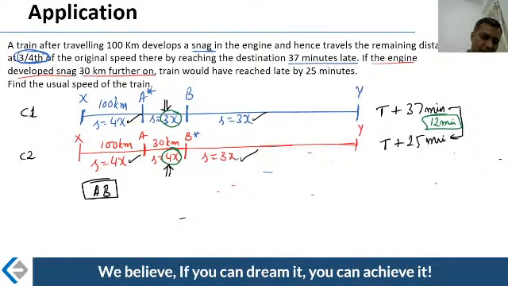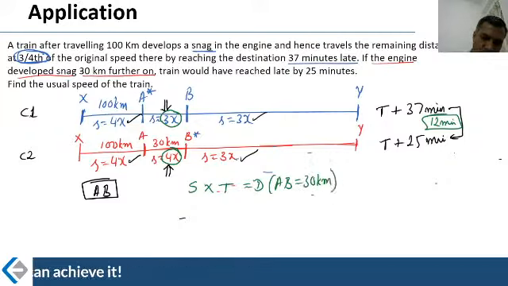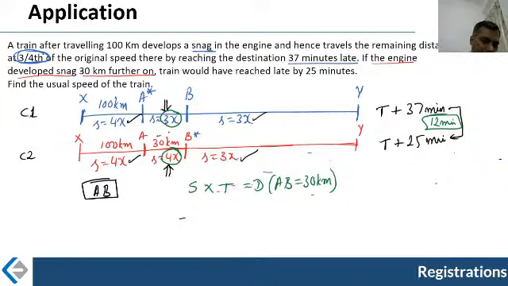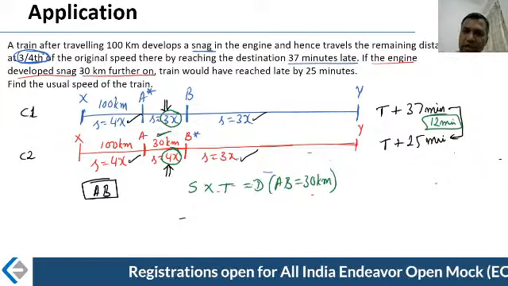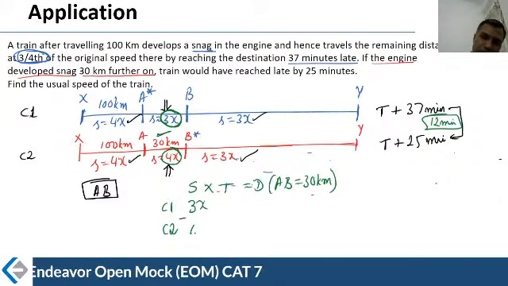So how do you analyze this? Distance AB is constant. Therefore, you write the same thing: speed into time is equal to distance. What is this particular distance AB? It is 30 kilometers. Therefore, you are analyzing this particular distance, which is 30 kilometers. Good. The speeds are given between case 1 and case 2. What is the case 1 speed between AB? 3x, I circled it. Case 1 speed is 3x. Very good. What is the case 2 speed?